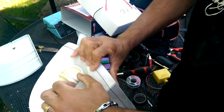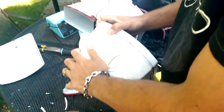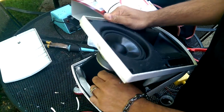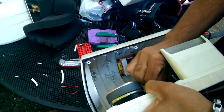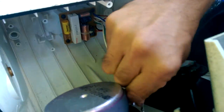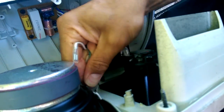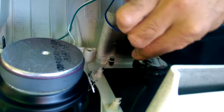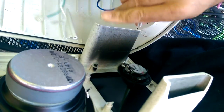There you go. Okay, now that we have the speaker out, I can unplug it. Okay, I'm going to take one speaker wire out at a time, so you don't just pull on it. That's it.